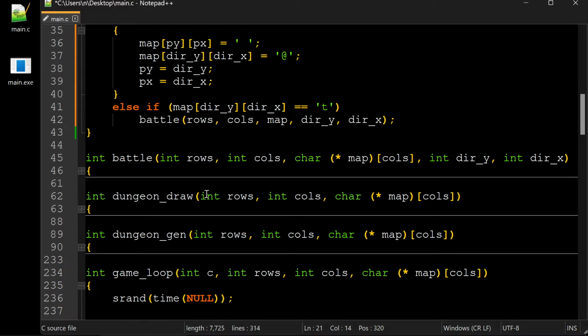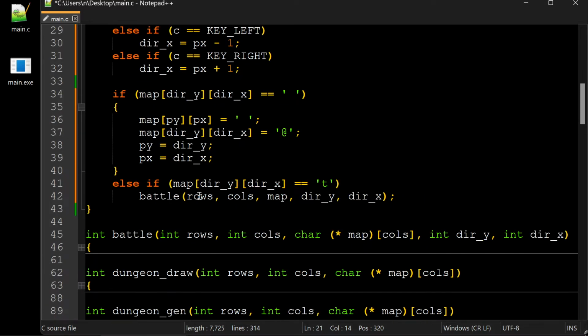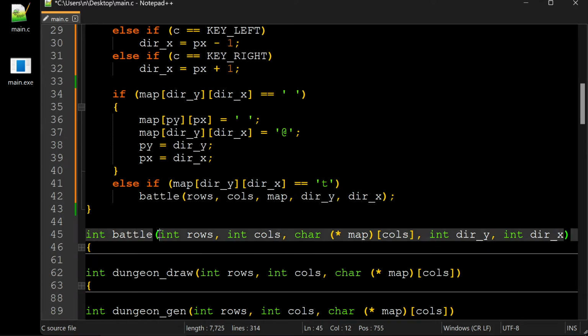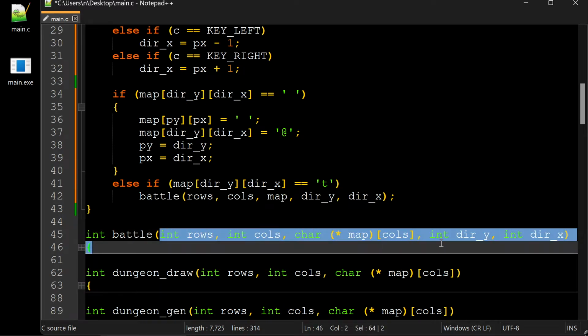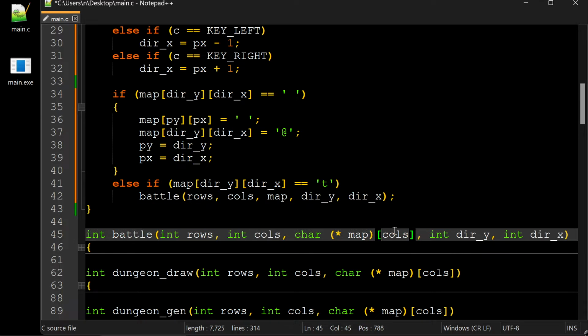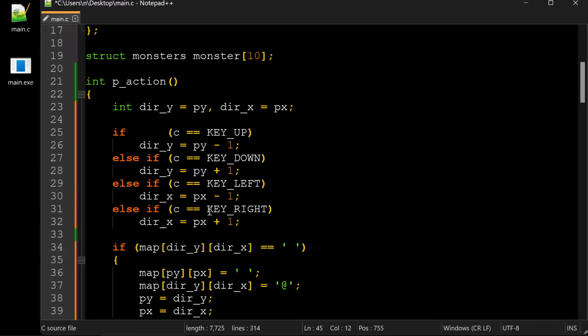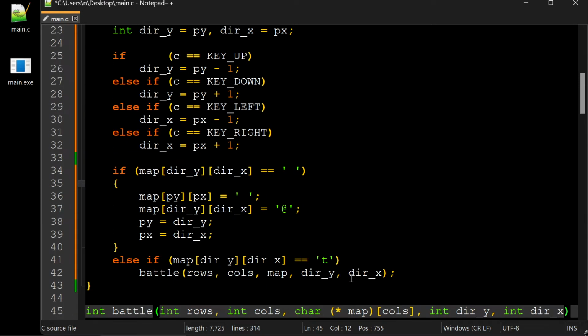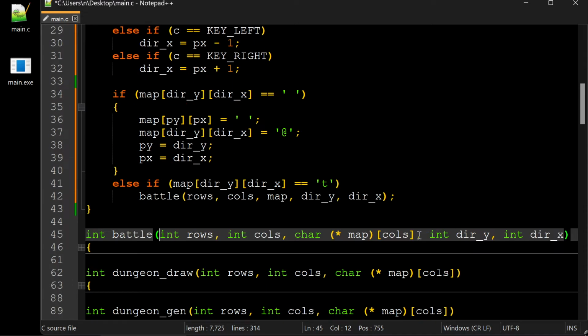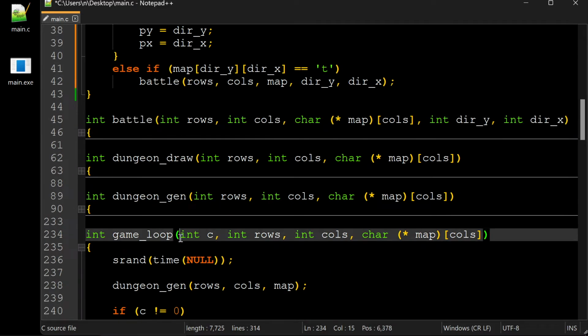And what should we give to this function? I think we need to give it all this dir y, dir x stuff. No, we do not need to give it dir x, dir y. We just need to give it basic stuff like control, rows, columns, and map.